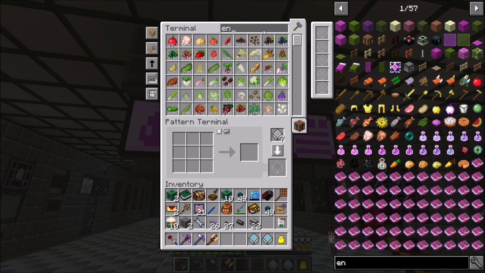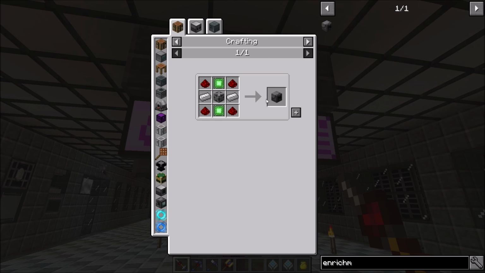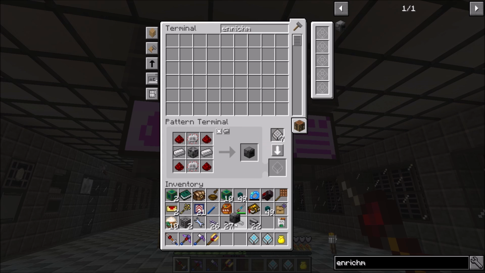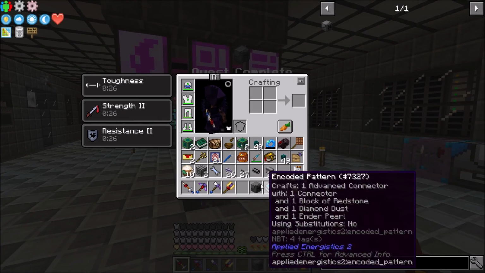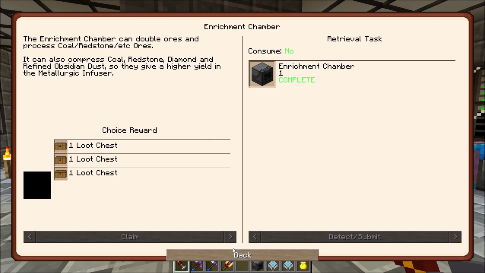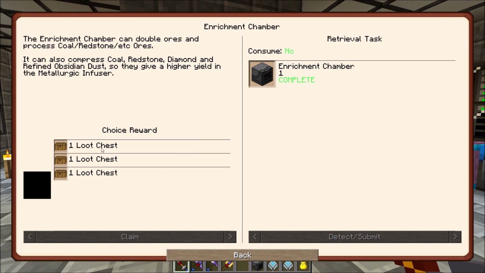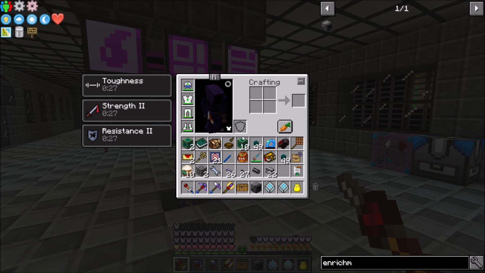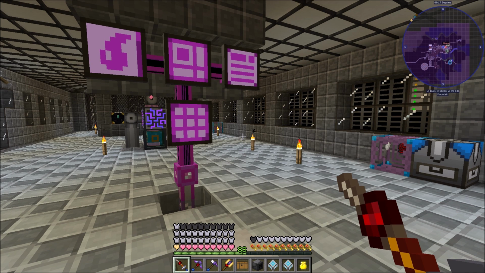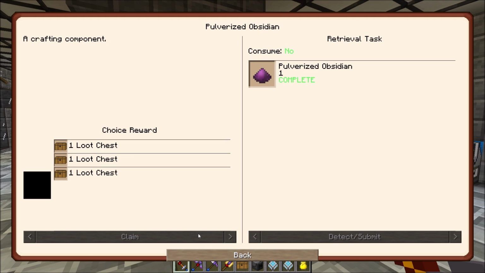And then we are also going to, well, we're not going to teach it. We're going to make an enrichment chamber, just so we can do this properly the first time. So there we go. I'm not actually going to automate that. But quest complete, enrichment chamber. I don't know where the quest book is. Let's go ahead. That quest is done. We'll go ahead and take a loot chest for that. And then also the pulverized obsidian quest is done.